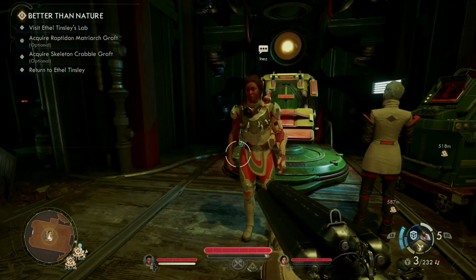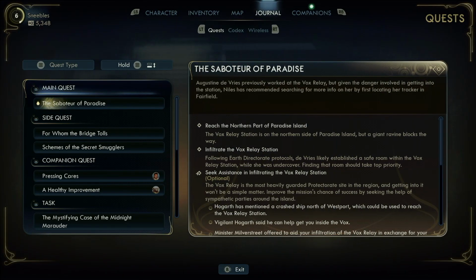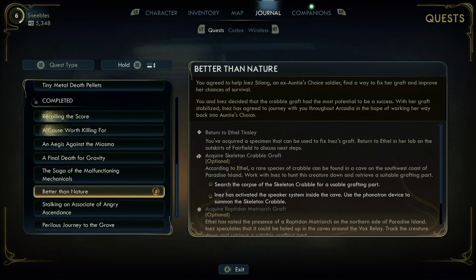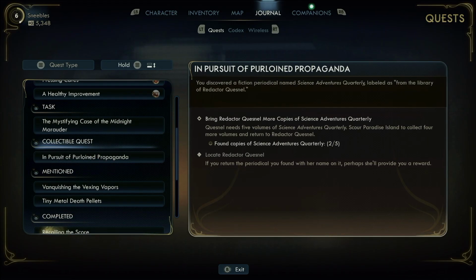Oh, it's completed. Wait, can we not get the Raptidon? That's annoying. So I can't. I've completed the mission. I thought you could go back to it. I thought I'd just go to thingy to do that and then. Yeah, okay, that's kind of annoying. We've done it, I guess, but it's a bit frustrating because I thought.